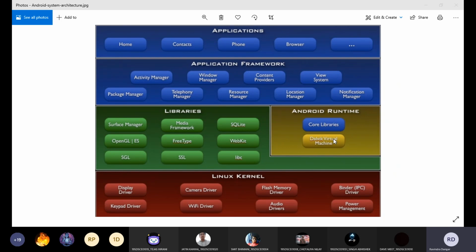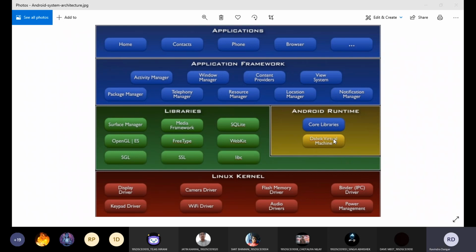Then when you compile your applications, if your program does not have any error, then it will compile. So again, byte codes will be created, and that byte code will be converted into Dalvik code also, and that Dalvik code will be readable by DVM. So DVM reads the Dalvik code, and then according to the code it can execute the things for you.